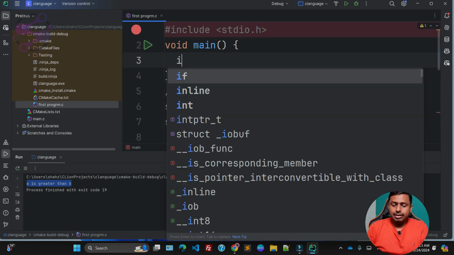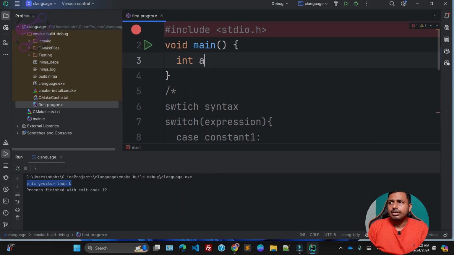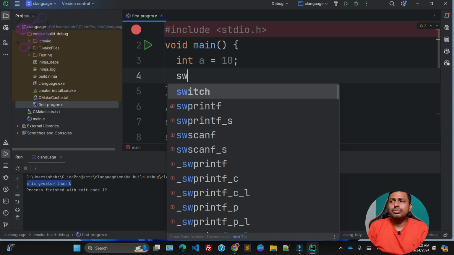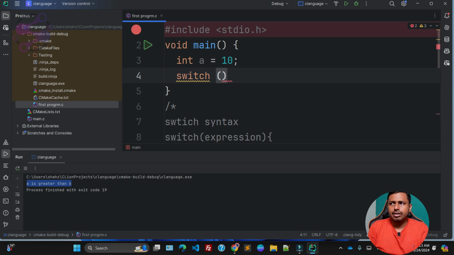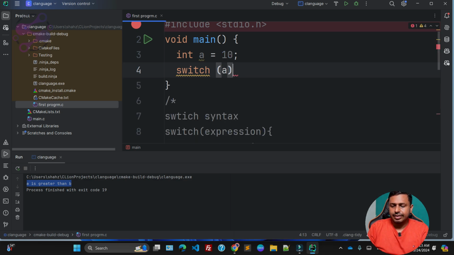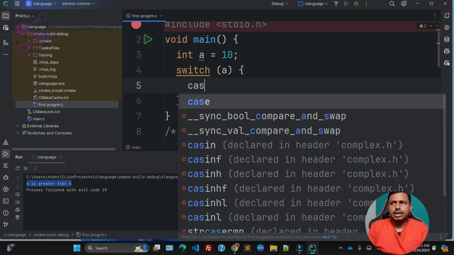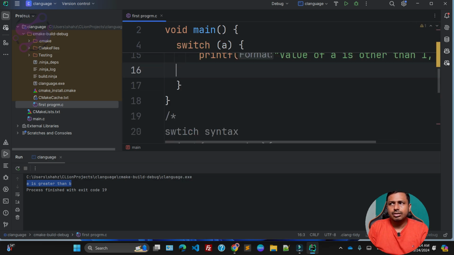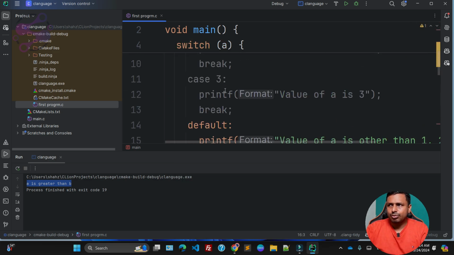Now I'm saying integer a equals 10, or auto, or any kind of variable. For now, a equals 10. Now the switch statement: just give the variable a here as the expression, then the block of code.